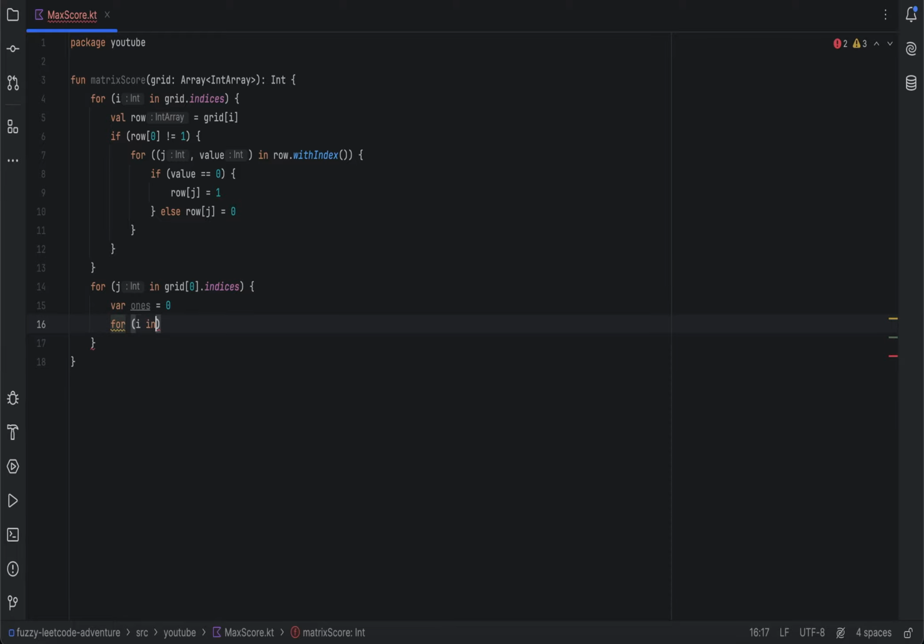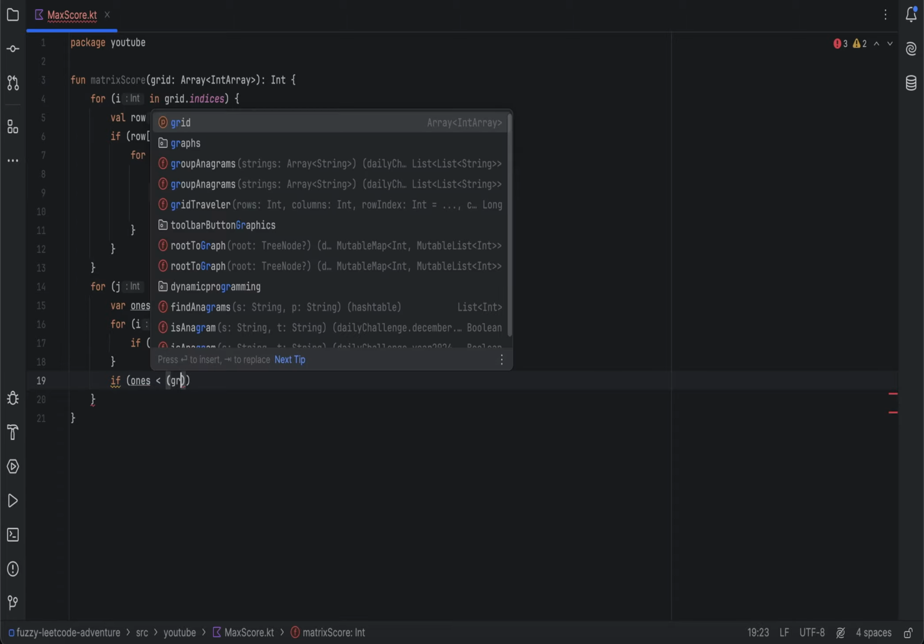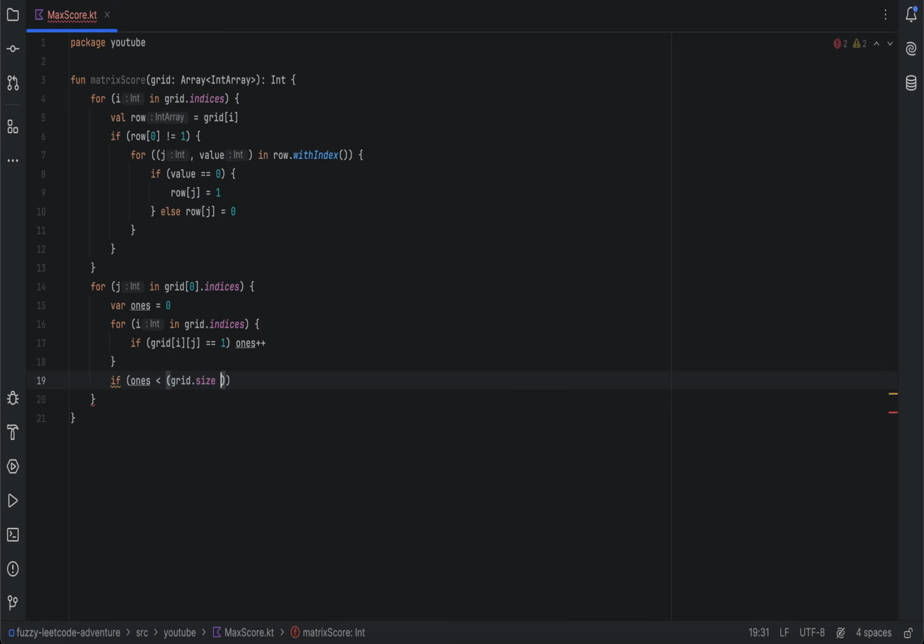For I in grid indices, if grid I j is equal to 1, we'll just increment ones, and we'll check if the number of ones is less than the half, or less than the number of zeros, and this will give us the middle of the column.